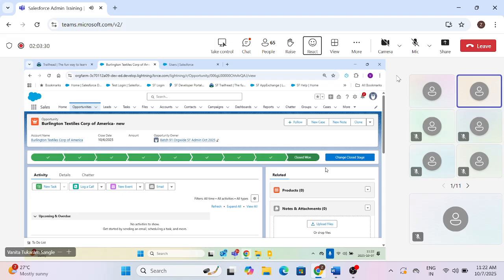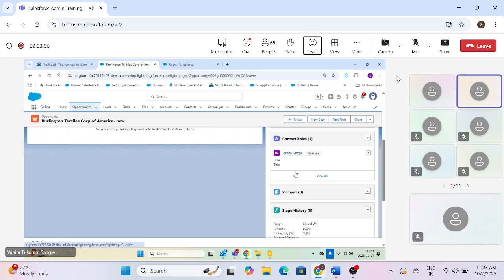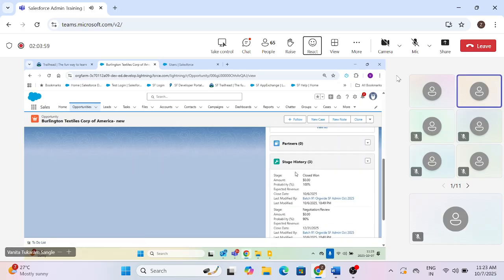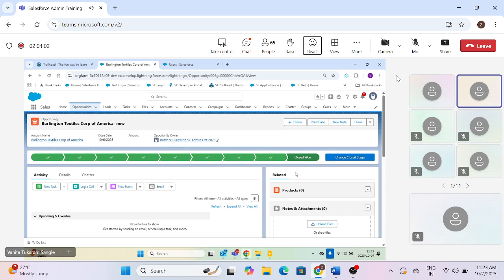Particular to that account, you are saying? Correct. If they inquired from this account, you will be able to do that. But there is a possibility that from different accounts also you will get the inquiries, right? Some will be new, some will be existing, right? And then you will be able to track the information for that promoted product altogether. Make sense? You mean all the products also we will get the information in any of the opportunities? Correct. See, you are going to add products here, right? And you will know which product was sold.